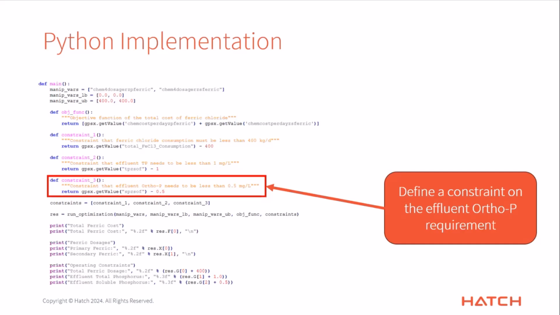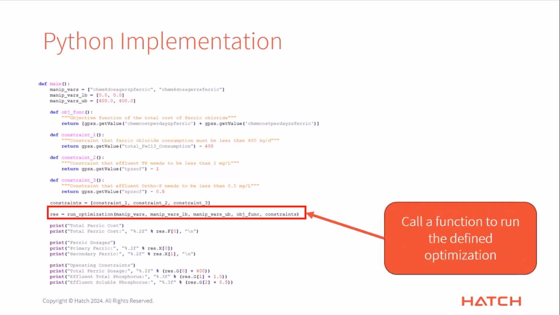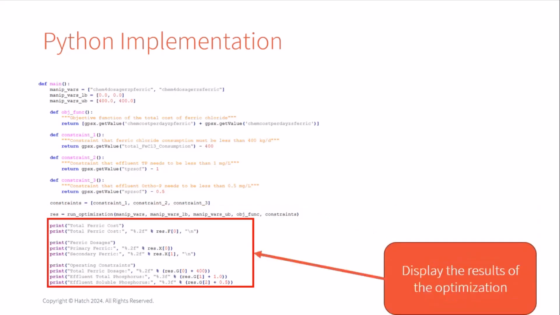Next, we actually have a function call to the run optimization function that we'll step into and take a little bit of a look at in a few slides. But what this is going to do is it's going to actually be responsible for running the optimization in Python. After that's run, we get a results variable, and we're going to just parse that results variable to print out our results so we can see what the optimization did, what it found as the optimized value, and just have that displayed to us in a nice readable fashion.